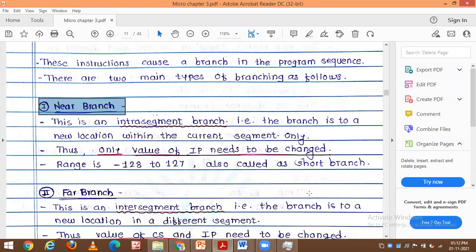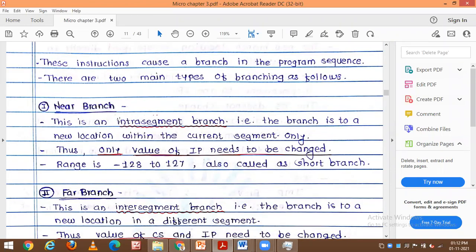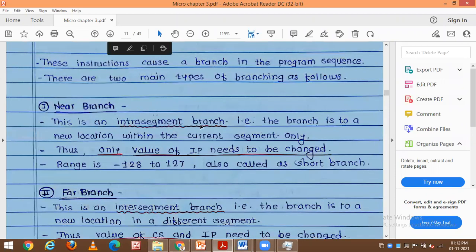This is an intra-segment branch. Intra-segment means inside. Near means inside, and far is outside, inter-segment. So first we will take the near branch. This is an intra-segment branch, that is, the branch is to a new location within the current segment only.